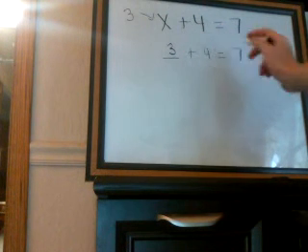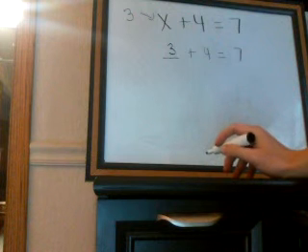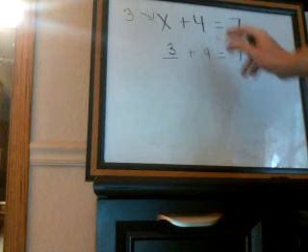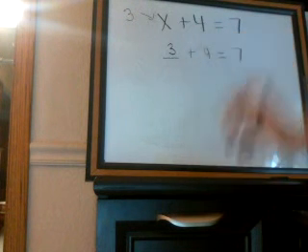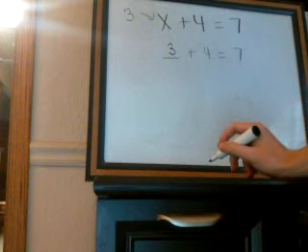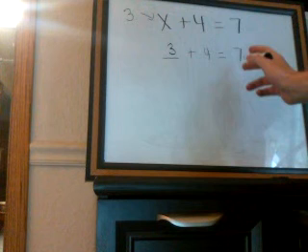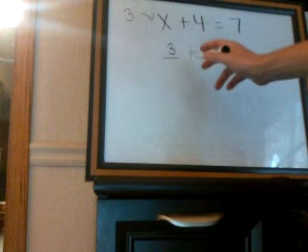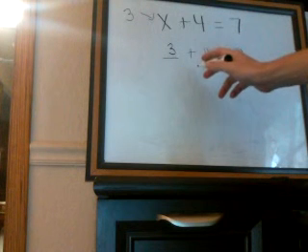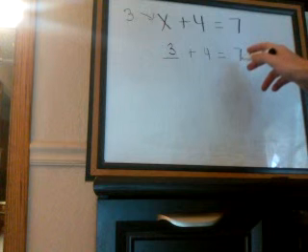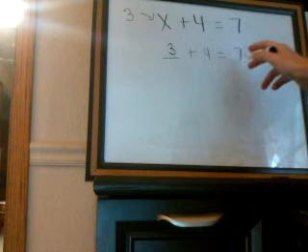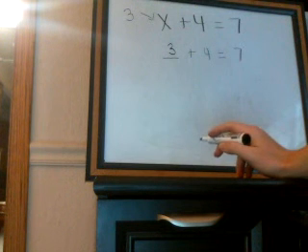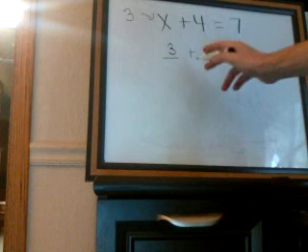3 plus 4 is equal to 7. The equal sign right here means that the total amount on the left side is the same as the total amount on the right side. And that's true in this problem because 3 plus 4 is 7. So the total amount that we have on the left side is 7. And we also have 7 on the right side. 7 is the total amount on the right side because 7 is the only number that we have on the right side. So it's true that the total amount on the left is the same as the total amount on the right.